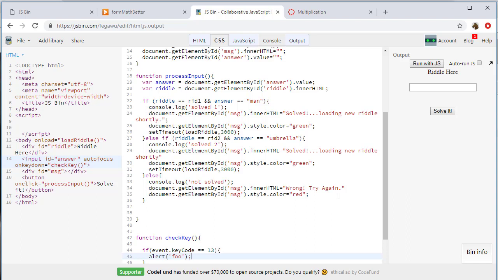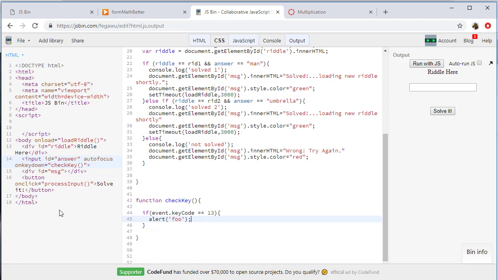So what this is doing is every time the event is triggered, every time you hit something on the keyboard, the function is called, and then it's looking to see what key was actually pressed. In this case, we're looking for the return key, which is number 13.